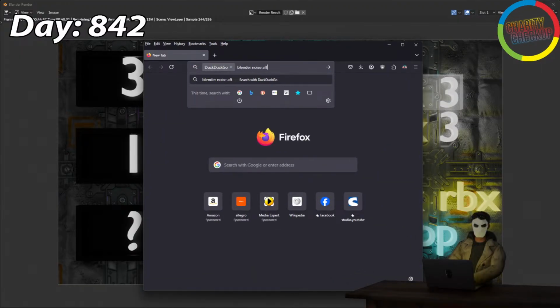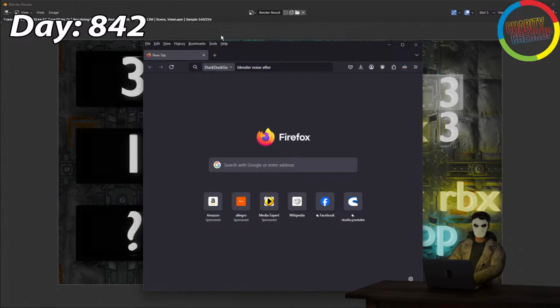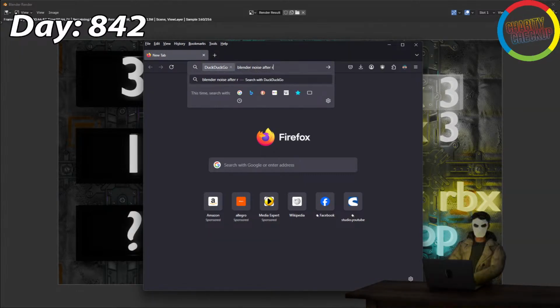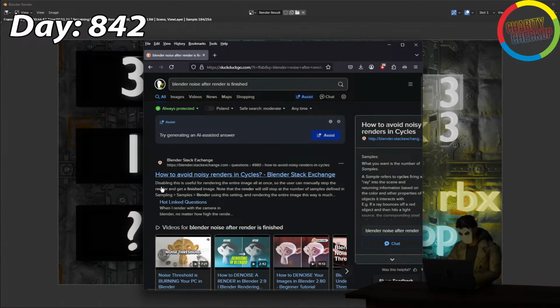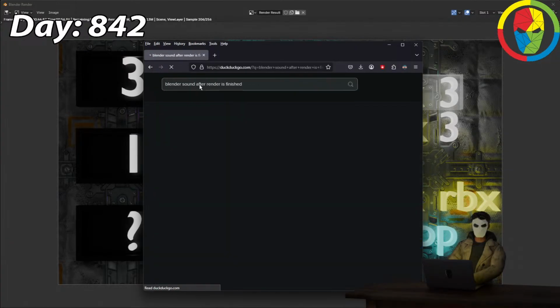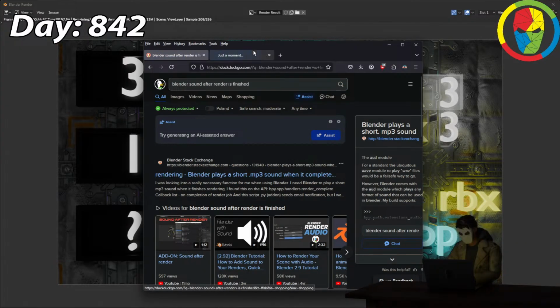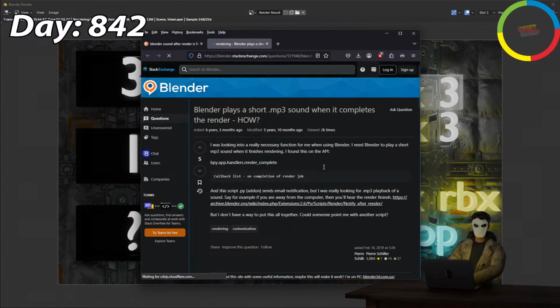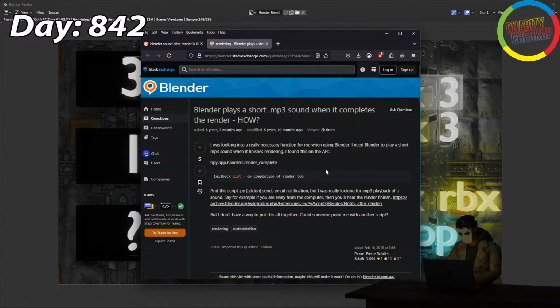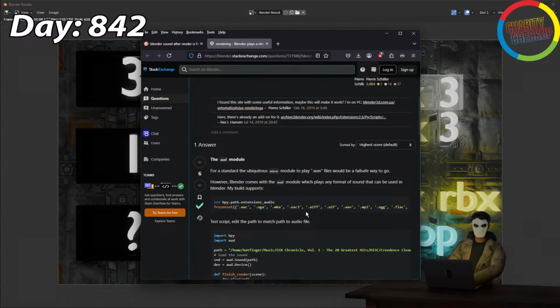Blender noise after... I think that was a feature, but I don't know if I'm schizophrenically hallucinating or not. Render is finished. I am... Sound, I suppose that would be more descriptive. I'm not quite certain if I'm hallucinating right now or if... Oh, callbacks, how convenient.